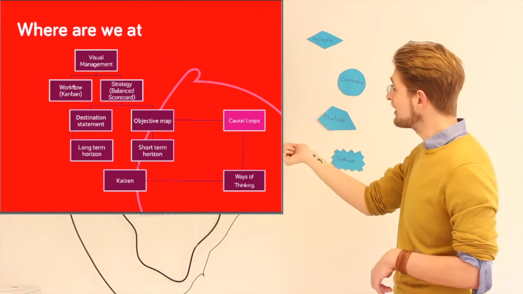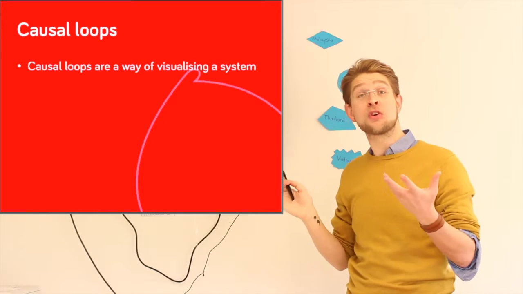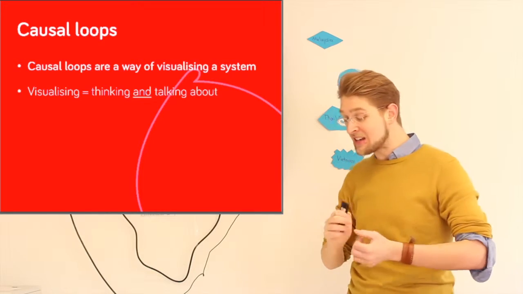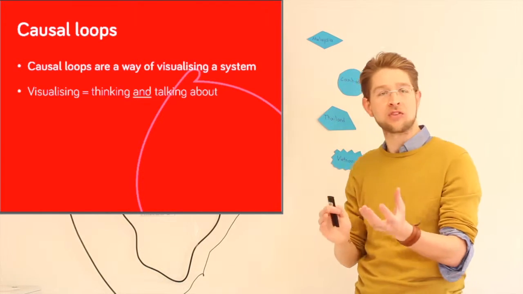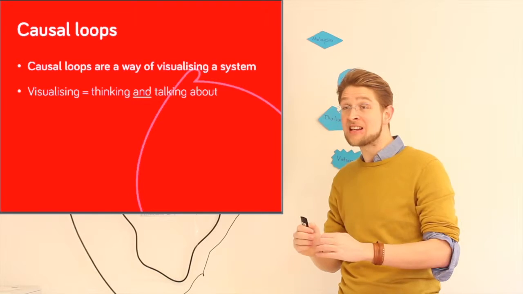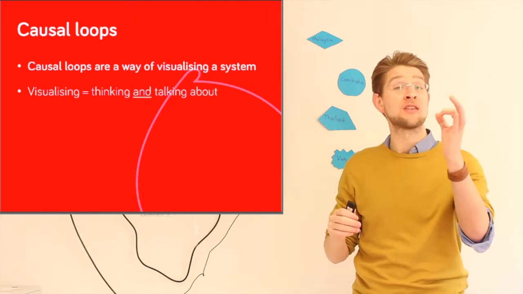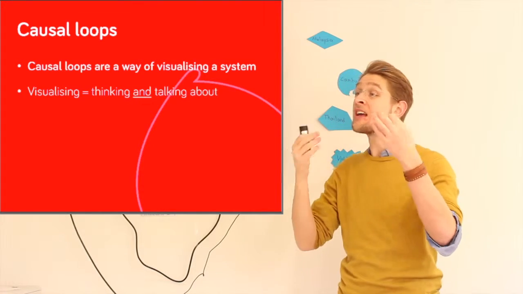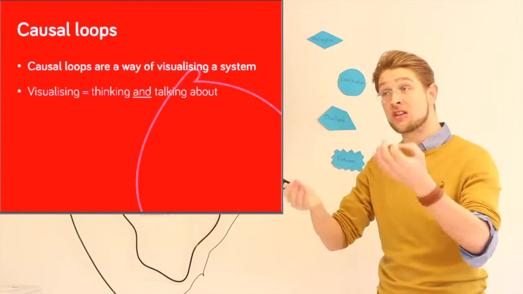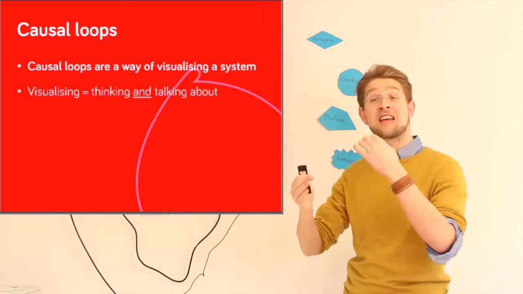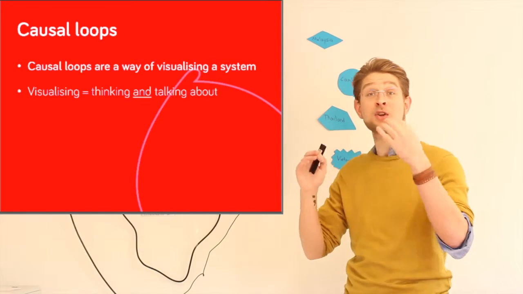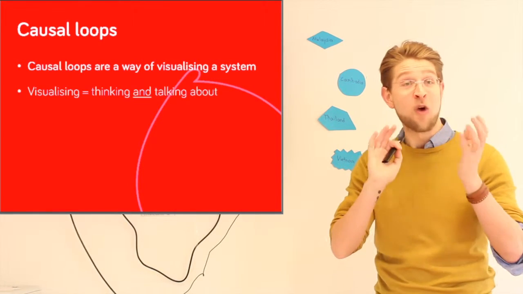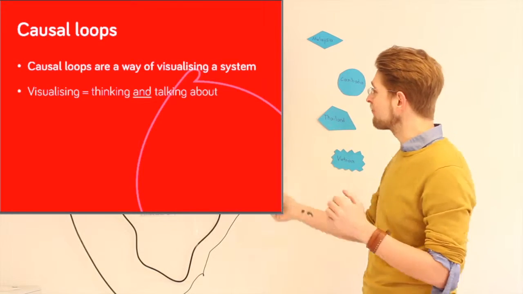Okay, so today's topic, causal loops. Causal loops are a way of visualizing a system. The thing about visualizing is it's about thinking and talking about stuff. Right? The first rule of modeling is that the discussion is more important than the diagram. The purpose for having causal loop as a tool is to help you think out loud yourself, or to think out loud with others. And actually thinking out loud with others and discussing the system as a group with other people who are in the system is a really important part of a well-functioning open culture business.